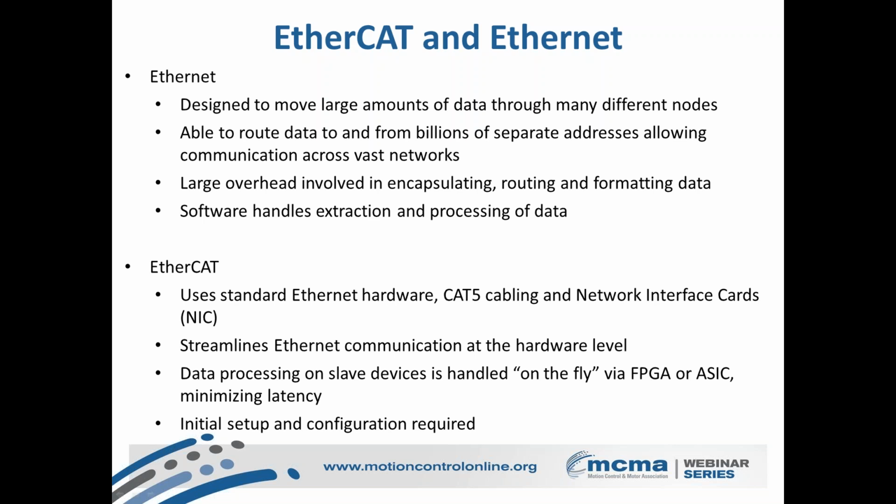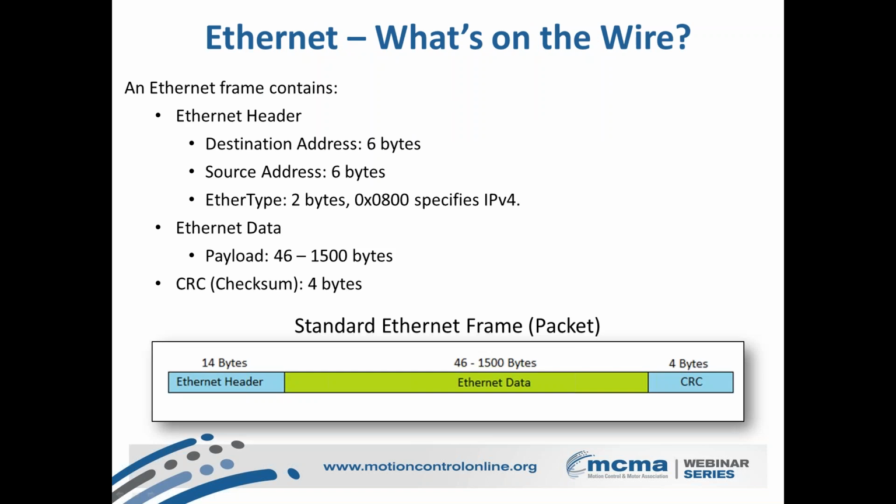a centralized system, and allows you to put it into a distributed system. And this is done again by stripping out most of the data that comes in an Ethernet packet. There's also hardware implementation via FPGAs or ASICs that moves that data through pretty quickly. However, all this coordination does require setup and configuration.